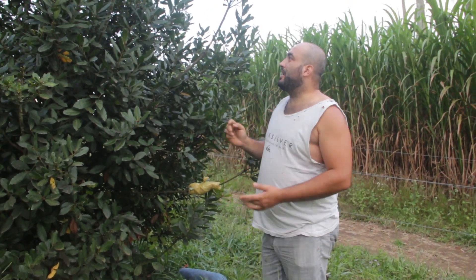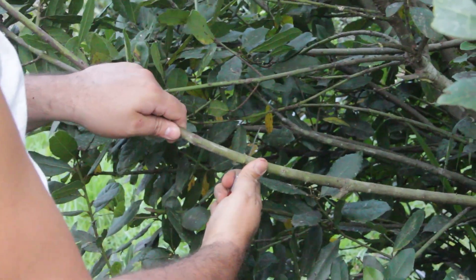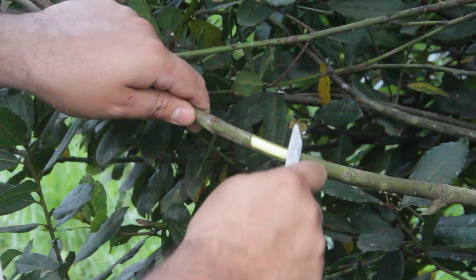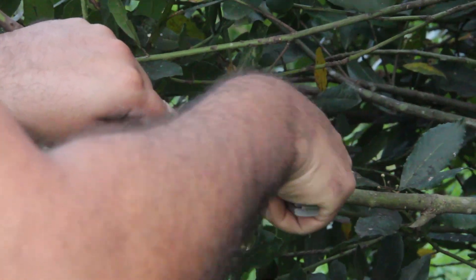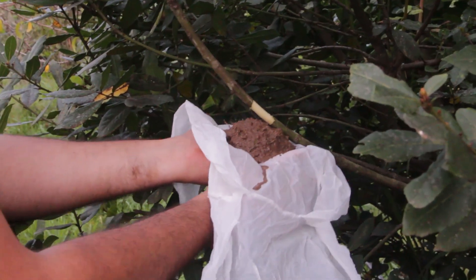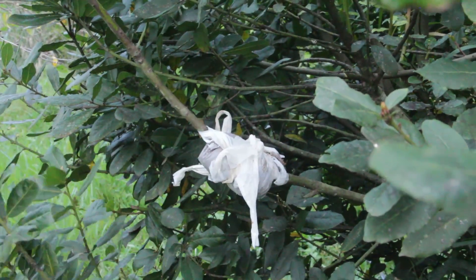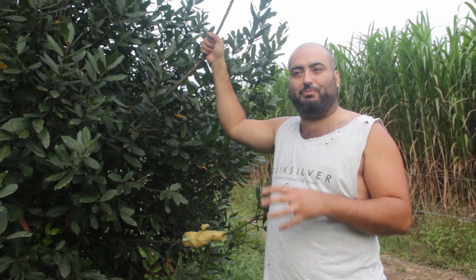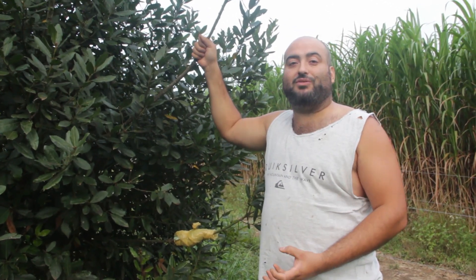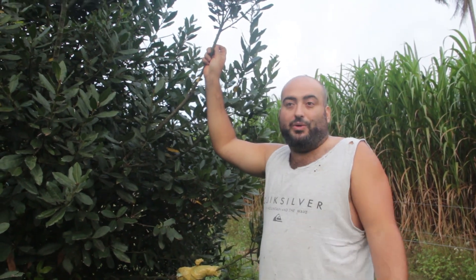Let's review the technique — it's very simple. You come with a pocket knife, scrape away the bark, and do a ring around it. After that, scrape all the bark off completely — if you leave a little bit of bark it won't work because it will regenerate bark instead of creating roots. Scrape everything, then come with the dirt, put it around the ring, and that's it. Then you wait three months. If you have a very dry period, come with a syringe, open a little place in the bag, and inject some water — only if you have a very dry month.